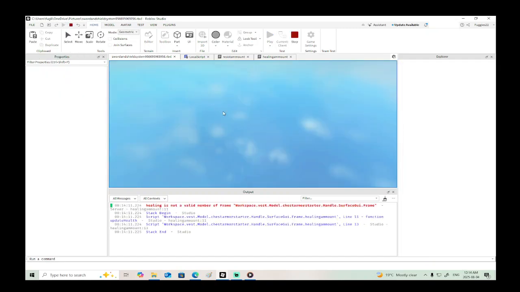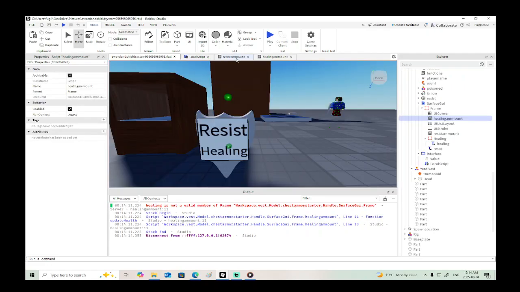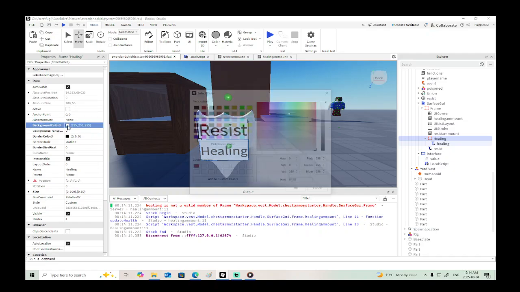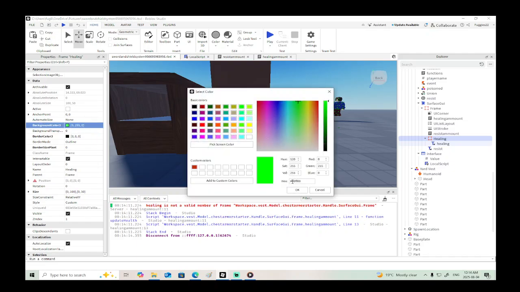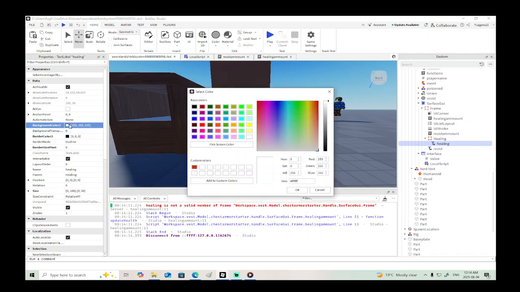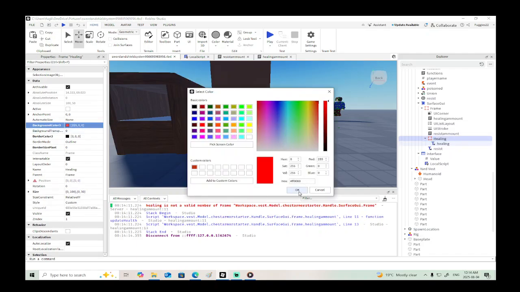So now, oh no, they need to be two different colors. The frame in the background is white and the frame in the foreground, let's make it green. And let's make this one red.